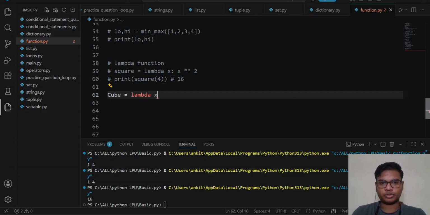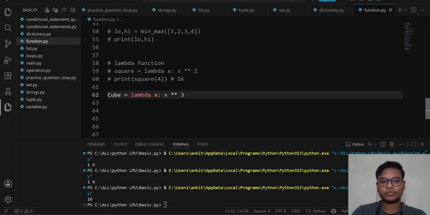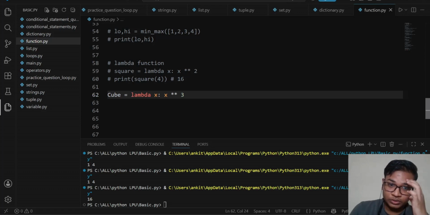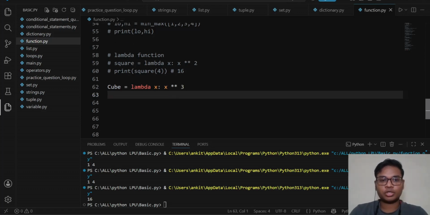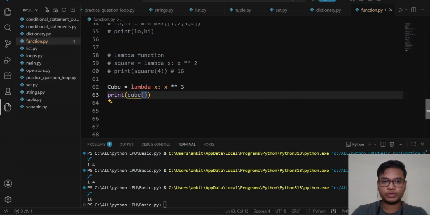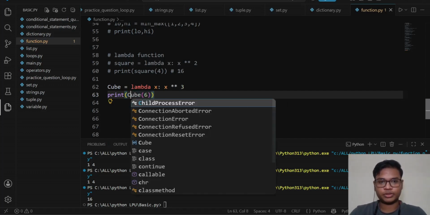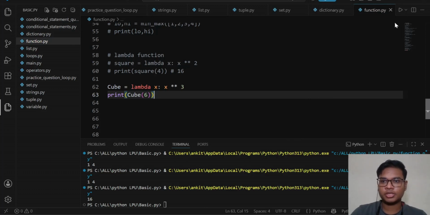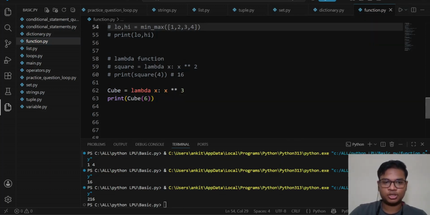Now print the cube of 6. The cube of 6 is 216.